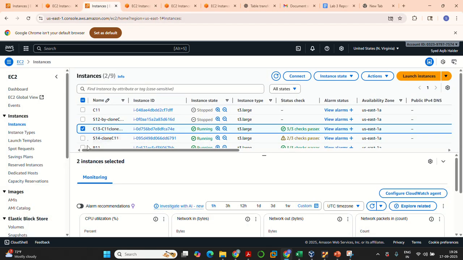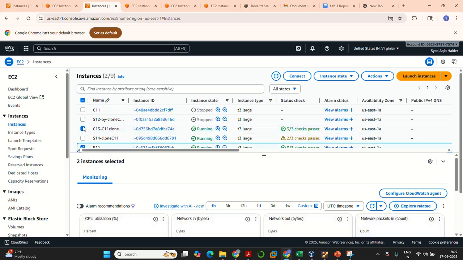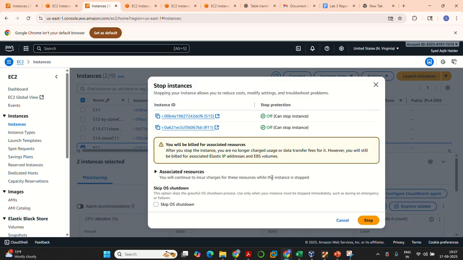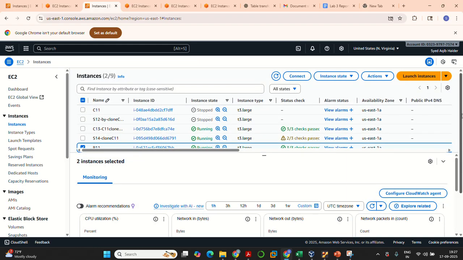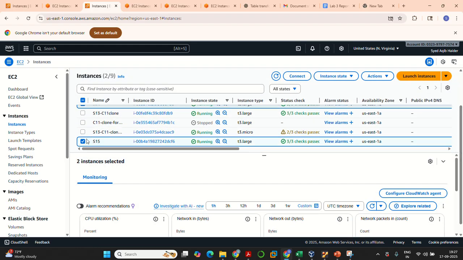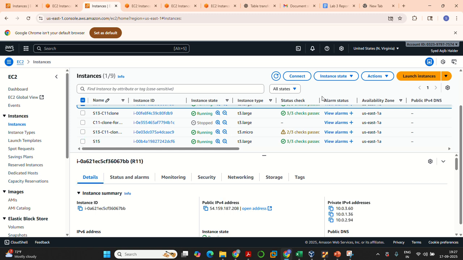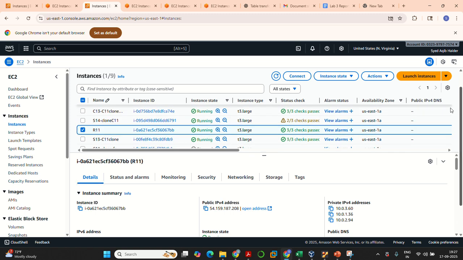And let me just restart the router also and show the commands again. Just stop the instance. Basically restart the router so I can reset the commands and demonstrate.